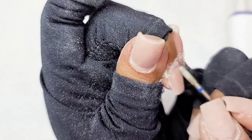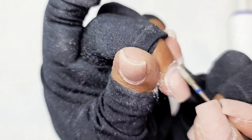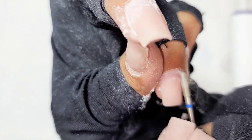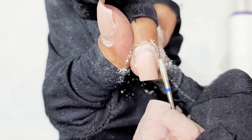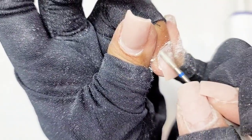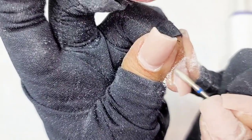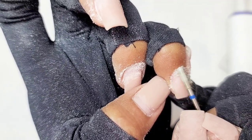I've been doing my nails for quite a while now and it has not failed me. I do have a trick to absolutely make sure that cuticle area is completely flushed from any product. And that is definitely key to help you prevent lifting. So once again, I'm just doing this to all of my nails.